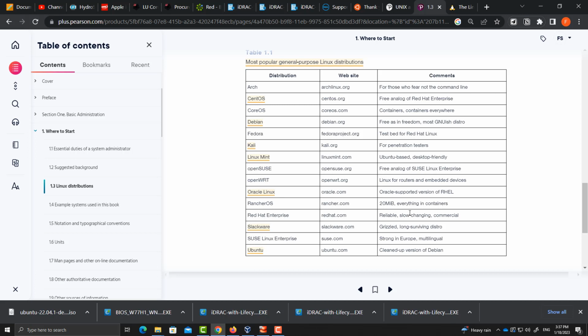Certainly here is the Red Hat Enterprise. Slackware, this is a very secure kind of Linux system. Sometimes they use this one for security purposes. Okay, so I would like you to look at all these distributions, get the general idea, and know the kernel distribution. That is good enough.